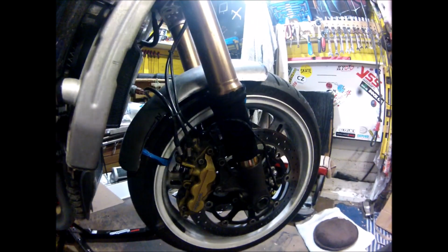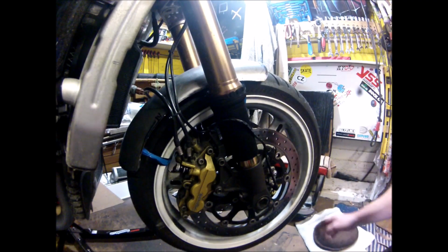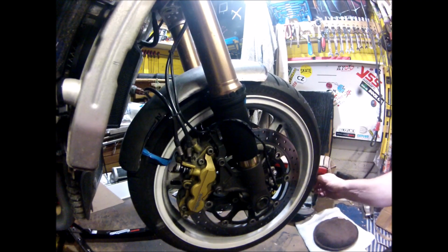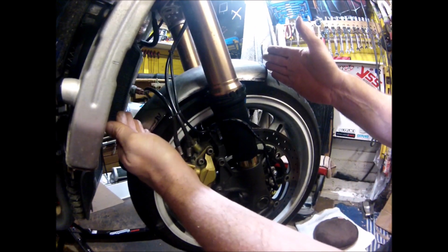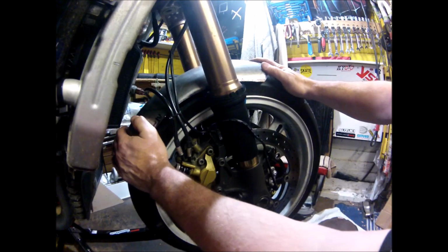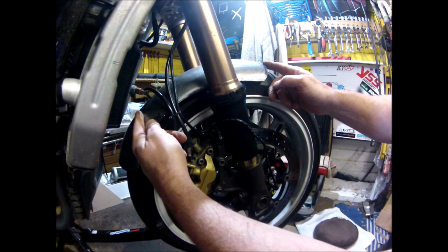Okay, so I think I've made some decisions. I used to be indecisive. I'm not sure now. It's going to be about that long. So this bottom section is going to get cut off, and it is just going to be that short.